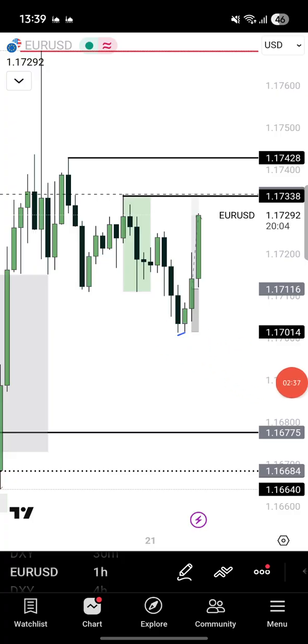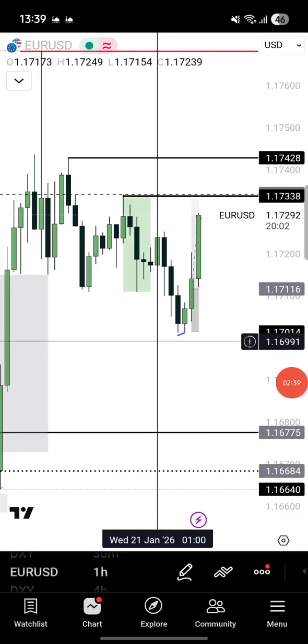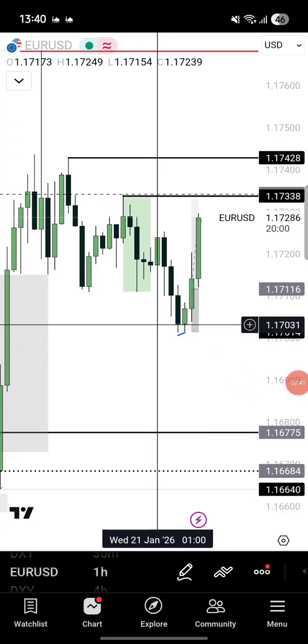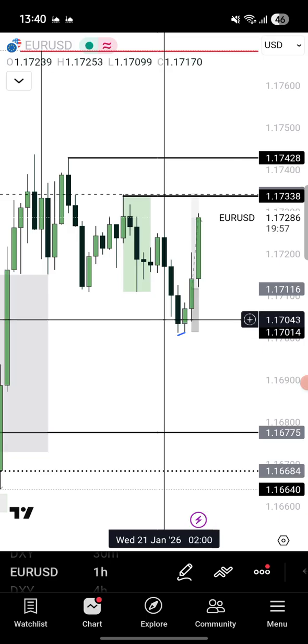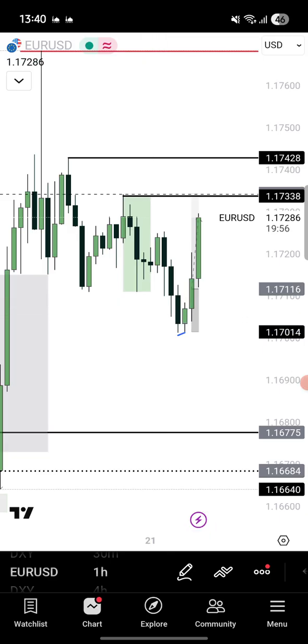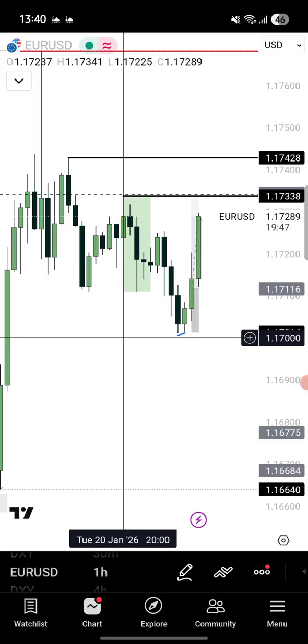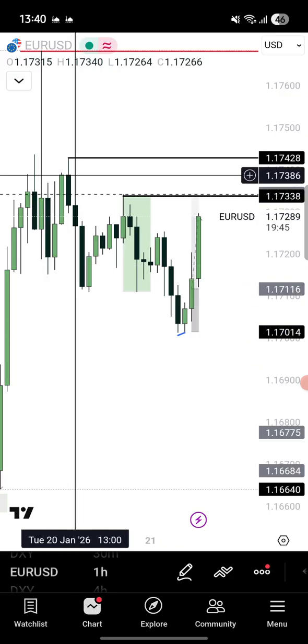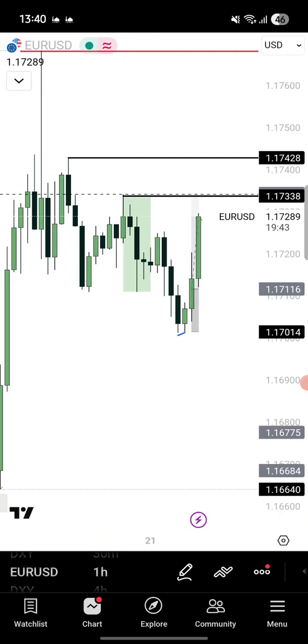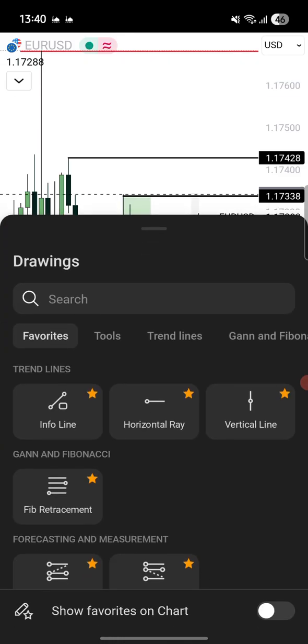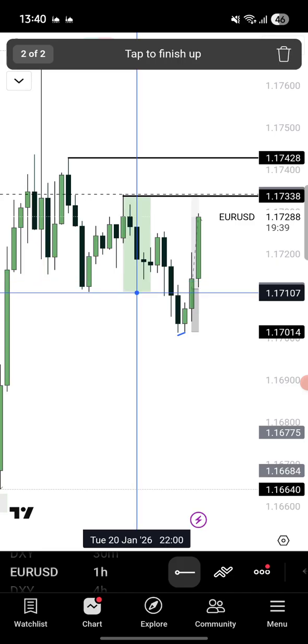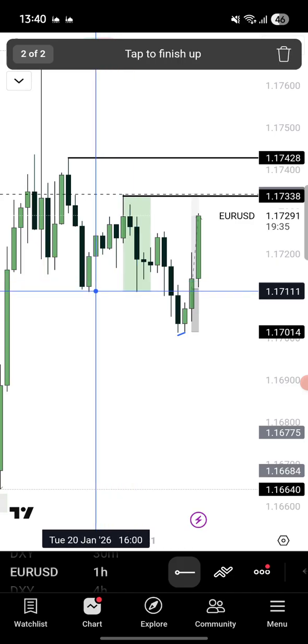Okay, we wake up, this is midnight open, okay, we trade down, okay, so let's remove this. We don't need this, and we don't need this. This is internal range liquidity, this high and this high, and this is the main high, okay. If we want to reverse, we have one thing and two things, okay.